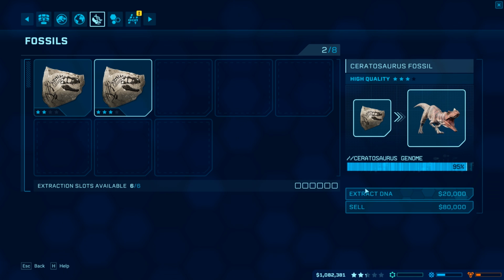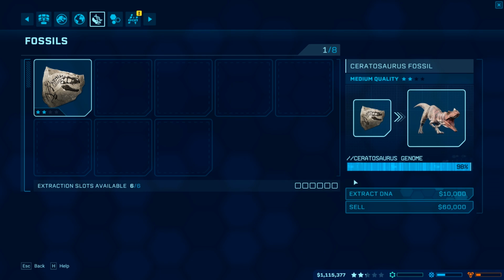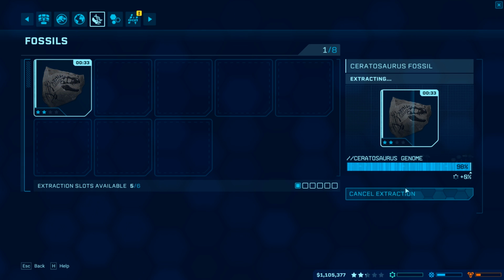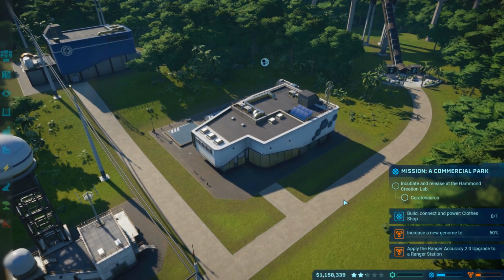And medium quality, high quality. Let's extract that one. I'm guessing it's going to be 3%. Come on. 3%. Give me one more. Yes, 3%. And we'll queue this one up too. And then this could get us to 100% Ceratosaurus. That is so stinking close. You can't even see it on there. Is it going to be? It can't be 100%, can it? We're going to be stuck. This last little bit here takes forever to do. Empty fossil. Hey. Okay, we got it. We got 100% on it, even though it said nothing.